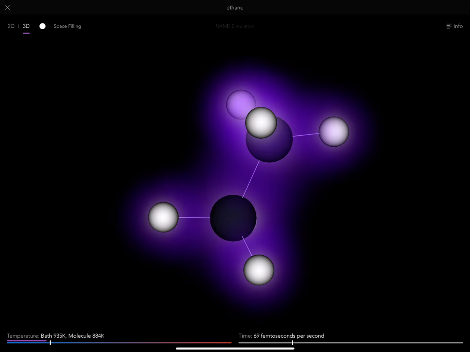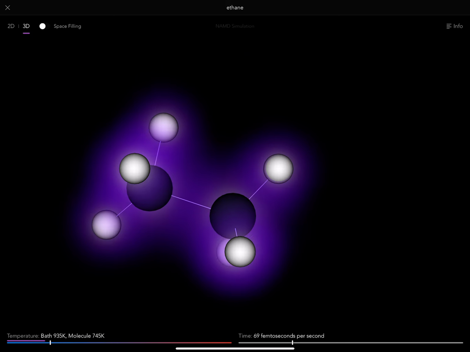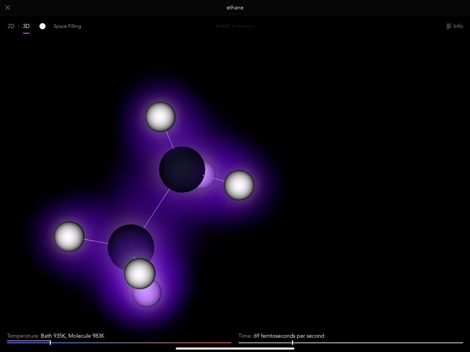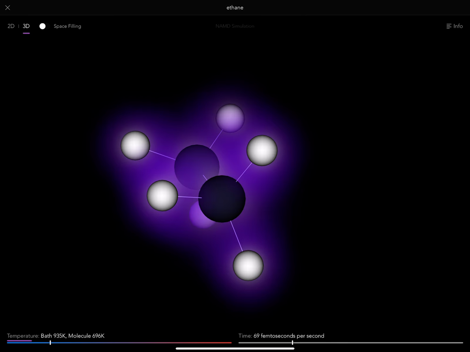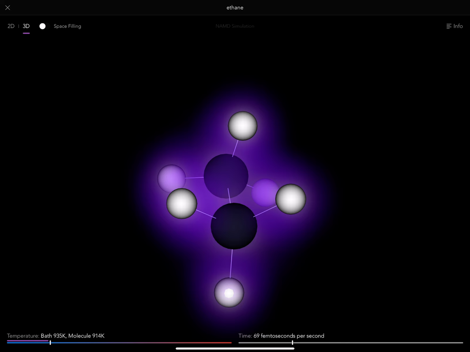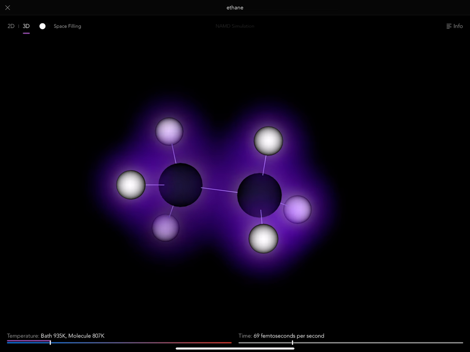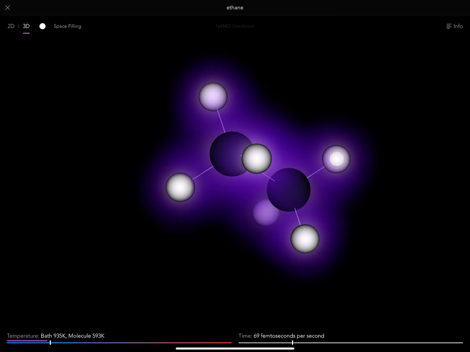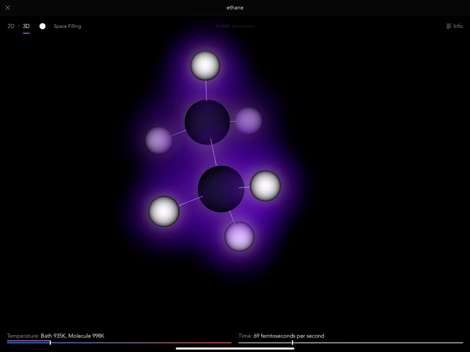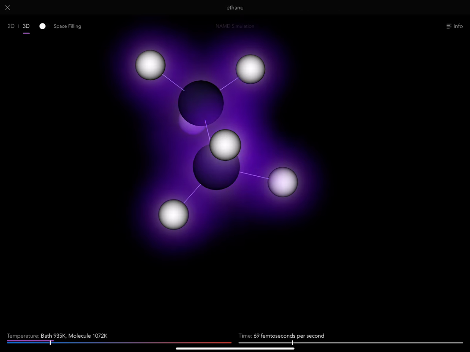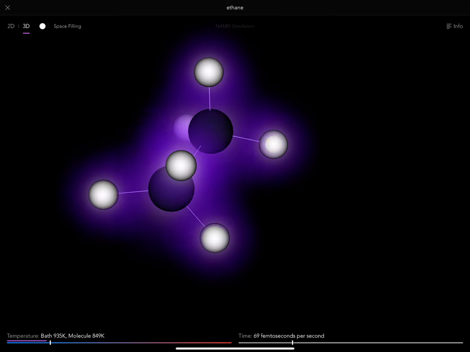The barrier is the difference in energy between the staggered and the eclipsed conformations. That barrier is worth about 3 kilocalories per mole or about 12 kilojoules per mole. Organic chemists prefer kcals for reasons that are difficult to explain, but who am I to fight with tradition? You can calculate how much kinetic energy you have on average at a temperature using a relationship that you may have learned, and we don't need to go through it. But basically, at room temperature, there's enough kinetic energy to get over that barrier, and so you can rotate freely around sigma bonds at room temperature.